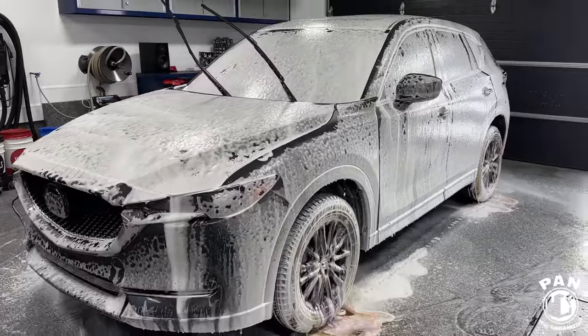The takeaway from this video is that a good pre-wash with a snow foam that has actual cleaning capabilities is going to remove the majority of loose dirt and debris, clearly knocking off a lot of grime before the contact wash. If we were to do a contact wash on this after such a proper pre-wash, there's not much left — so it's very safe for the contact wash with your microfiber wash mitt and wash buckets. That translates into much less chance of marring on the paint — those little swirls and scratches you get when touching the vehicle. Every time we touch the vehicle, we want to remove as much dirt as possible first. This method clearly works, however it is not 100% contactless because you still need to follow up with a contact wash.